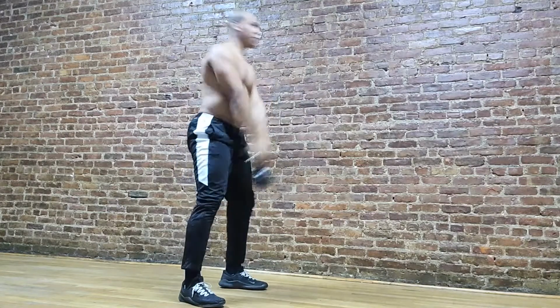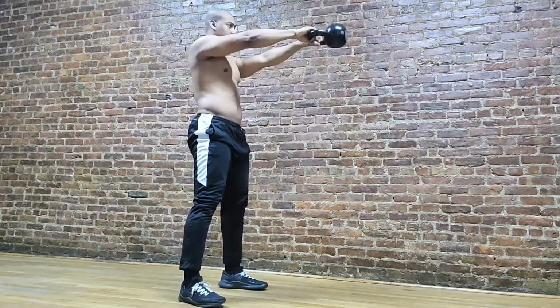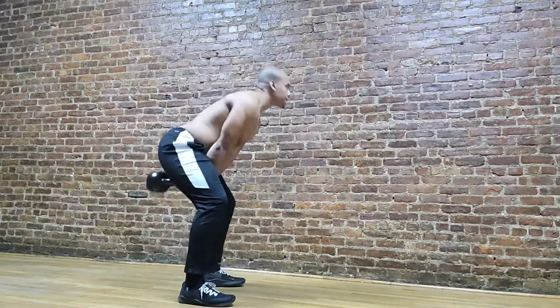When you're not engaging those muscles, you do run the risk of stressing the shoulders because of that. And you also want to make sure that you'll notice that I usually have a slight bend in my arms simply because of the fact that my lats are engaged.